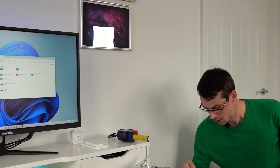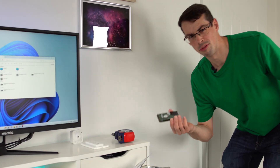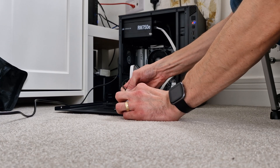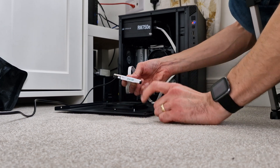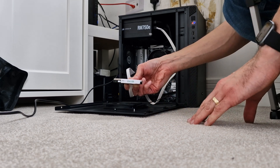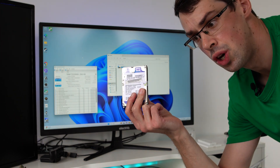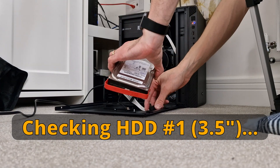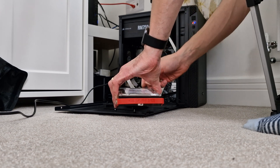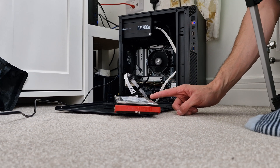That was definitely a hit — the disc flipped over. I'm going to check that number six works before dropping more stuff on it. That is probably our first failure — yes, it's dead. As you can hear, it makes a weird chirping noise when I plug it in. For drive number one though — no chirping, no chirping. That's a healthy sound. It shows up, it shows up. The three-and-a-half-inch disc is still working.